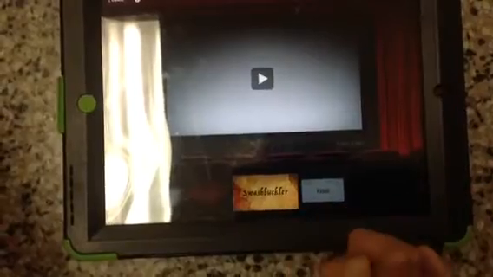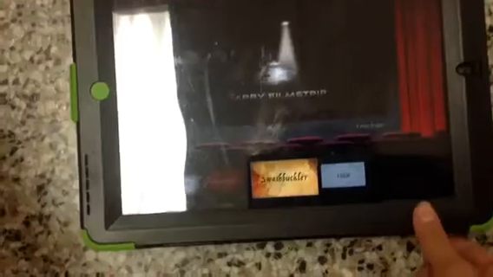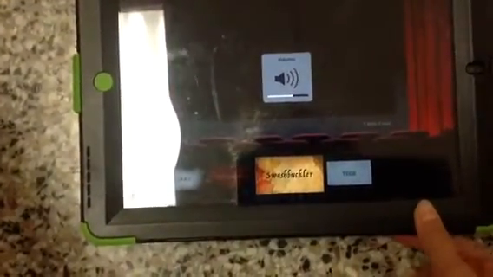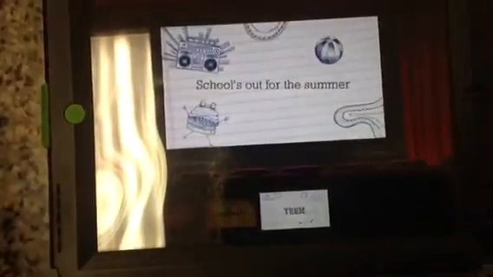Say I wanted this one, it tells me there's 1 minute and 3 seconds. I can click play and it would play it for me and tell me how it would go. And then over here I could click, say I didn't want that one, okay? It says I would have 2 to 6 cast members and 1 minute and 15 seconds. Okay, let's see if I would want this one. Okay, this one looks kind of cool.